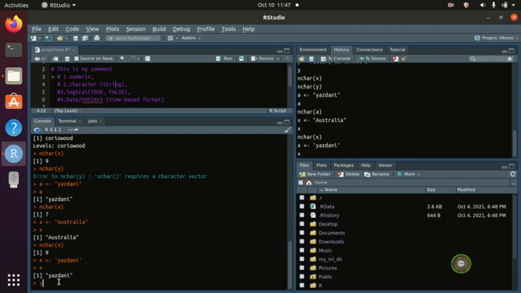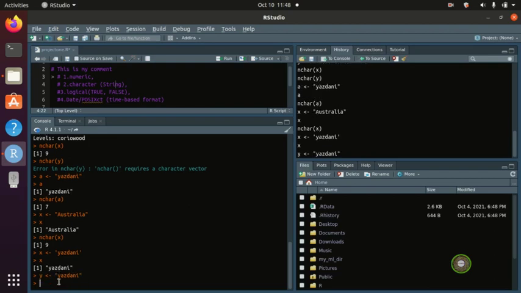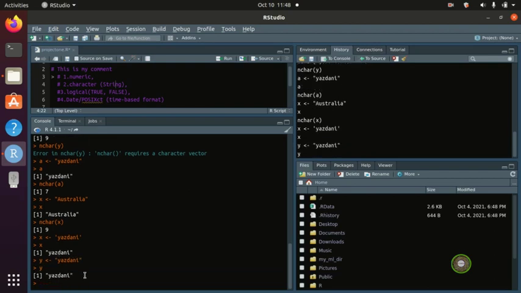If you put y, Yazdani, and you print y, it's still Yazdani. So even though we put the single one here, it is translated as a double quote. So just remember this.